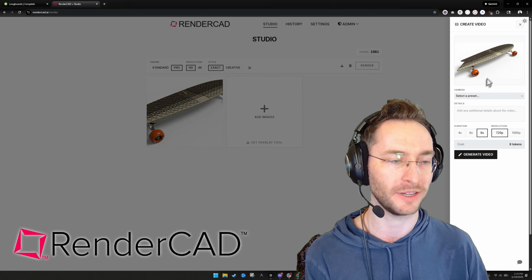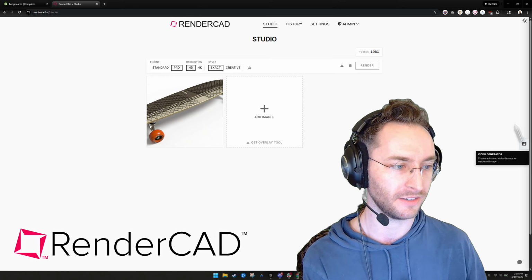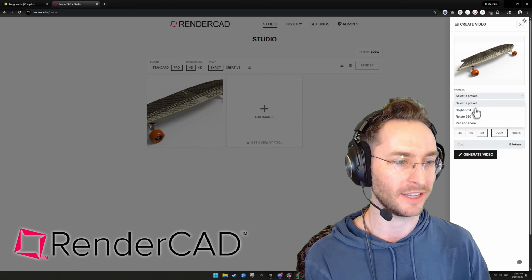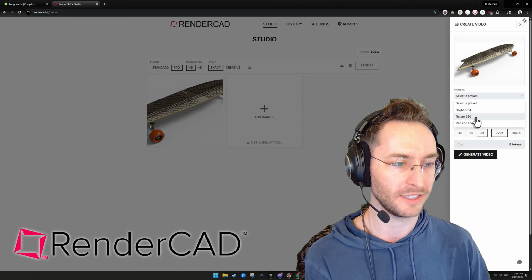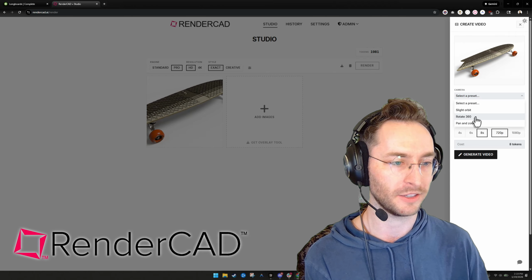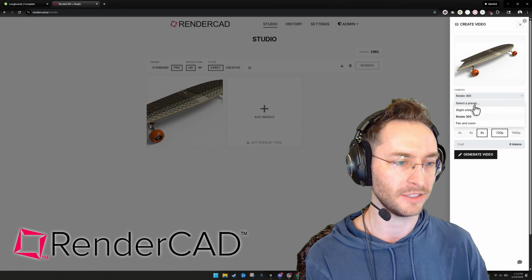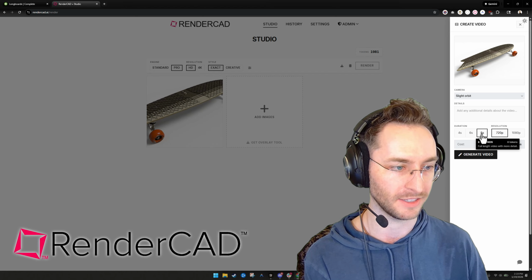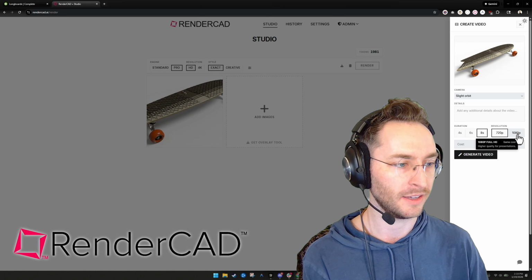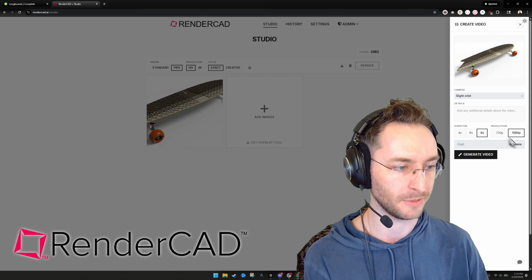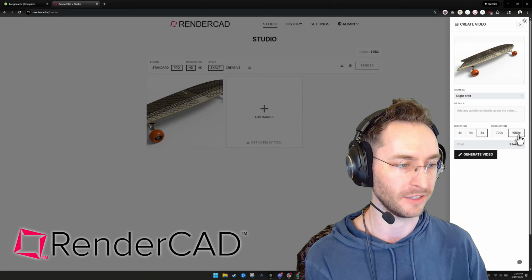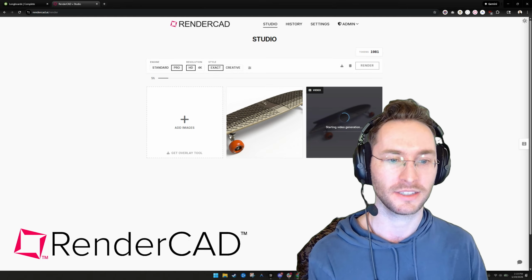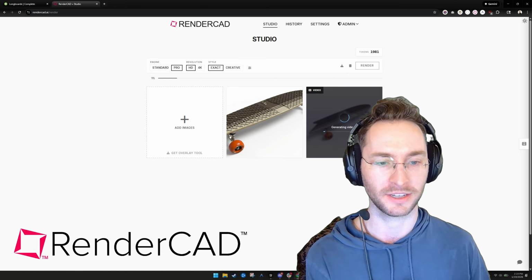So we got this video panel now. There's also a button here, a side toggle if you want to open it from there. And we'll select a camera preset. So let's give it a rotate 360. No, let's do just a slight orbit. We want it to just kind of orbit around this, and we'll make it 8 seconds long. And 720 is fine. I don't want to burn through. Oh, it's only one extra token. Okay, we can do 1080. And no prompt. We could stick one in there, but let's just see what this thing does with the default camera options.